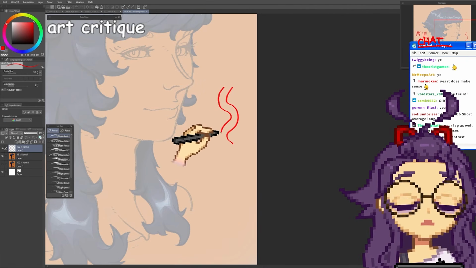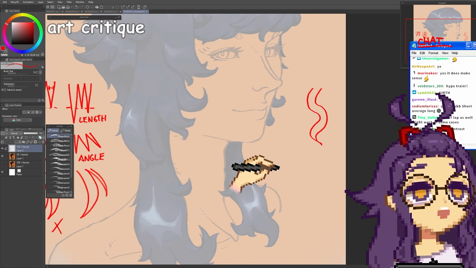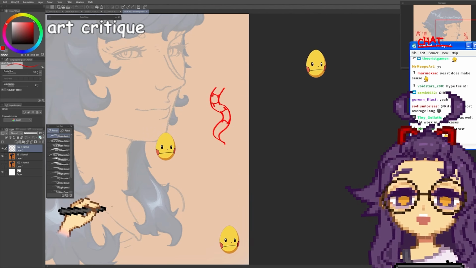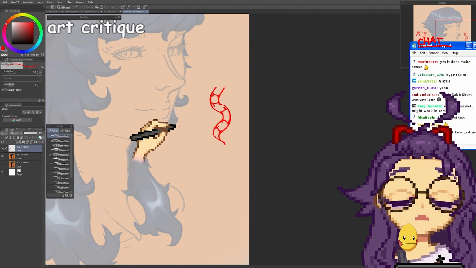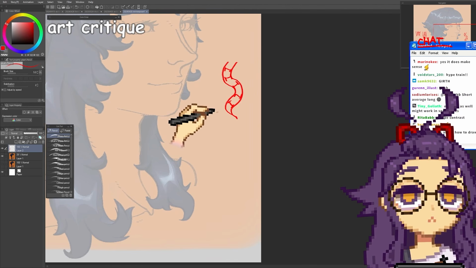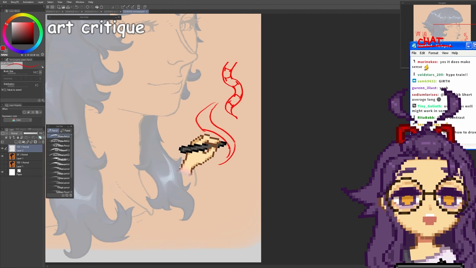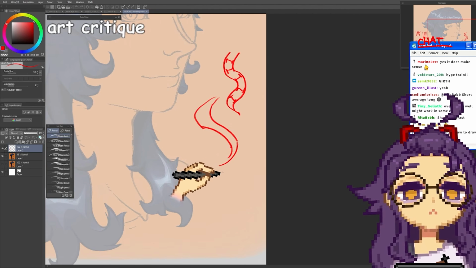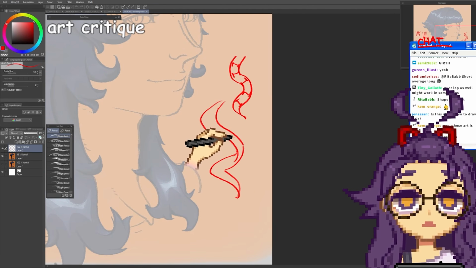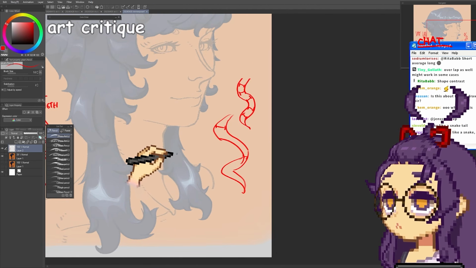Also, one more thing you might want to think about, you don't only want to vary up the width of the hair between different strands. If you look at the width of this strand of hair, it's kind of the same the whole way down the strand, which is why it looks kind of not that exciting. So doing something like this, where you vary up the width of the hair along the strand, will look a lot more dynamic. You see what I mean here? You see what I'm doing? So this is thin over here, and this is thick over here, and that looks a lot more exciting.